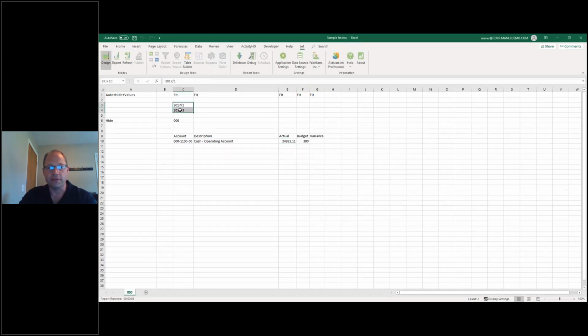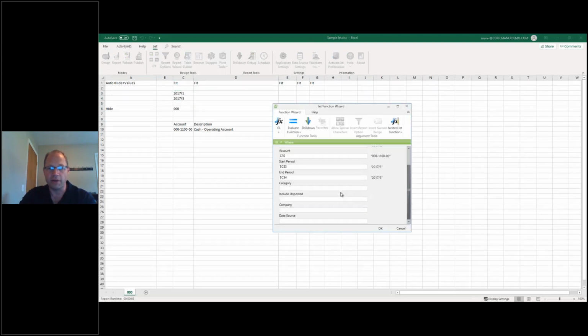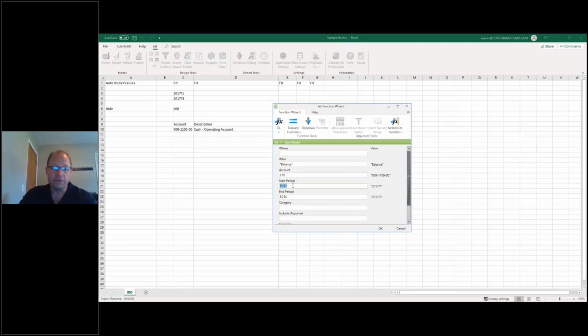You'll see I have a couple other things over here. If I go back into this actual, you'll see I'm telling it the date range that I want to look at is in C3 and C4. So I've actually told it, use these fields in order to give yourself a date range, right?